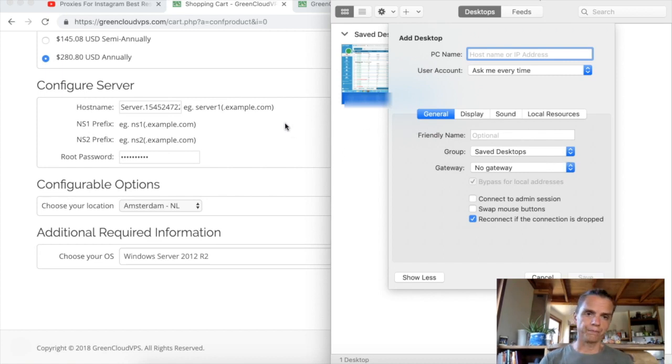So this is the workshop what you're gonna do. You got your server, you got Jarvee, and now you installed it here in your app. Just fill out the PC name, that is the IP address that they give you. That's very easy. And the password that they give you, they will ask for a password. And once you have installed that, you are coming on your desktop.